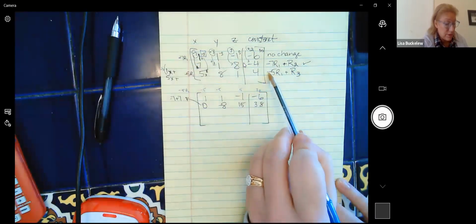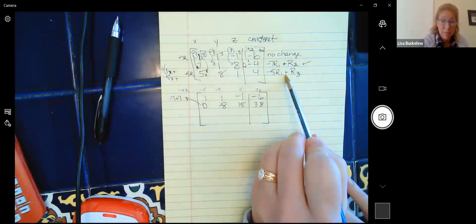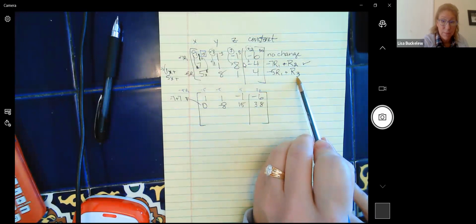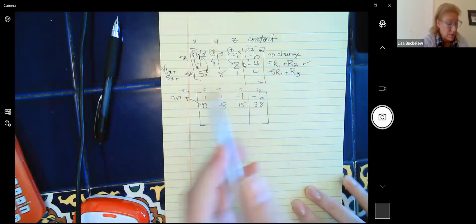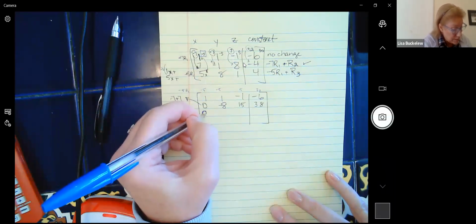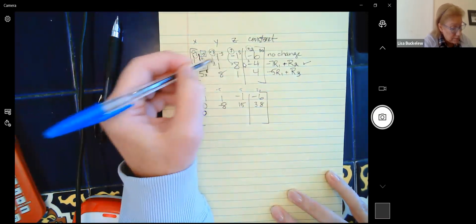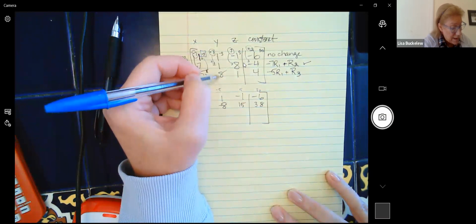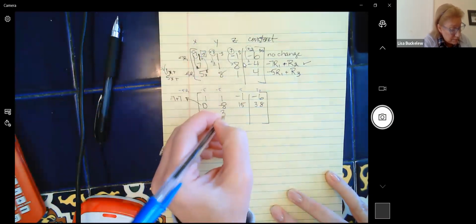It says take those results of adjusting the top rows by negative 5 and then add them to the third row. So I'm going to go column by column and take this new number and add it to the bottom row. So negative 5 plus 5 makes 0. That's what I wanted. I wanted a 0 here. And then for the second column, when you do negative 5 times 1, you get negative 5. Add it to what's already there. Negative 5 plus 8 is 3.